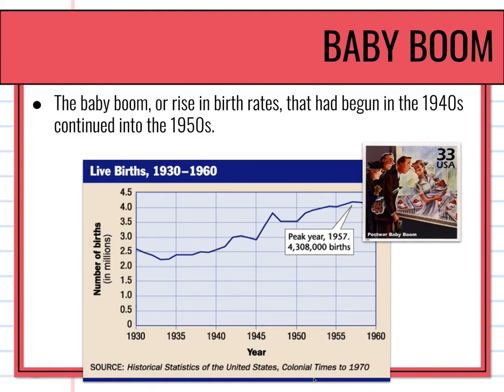So anyone who was born between the 40s and the 50s is generally known as the baby boom generation. If you call somebody a boomer today, that's what they're referring to: someone who's born right after World War II. And there are so many of them. This generation is one of the hugest generations we've ever had in American history, and it has huge implications for what's going to be happening soon, because this generation is retiring. This generation is unfortunately dying off, so there's going to be a huge gap in American citizens quite soon.